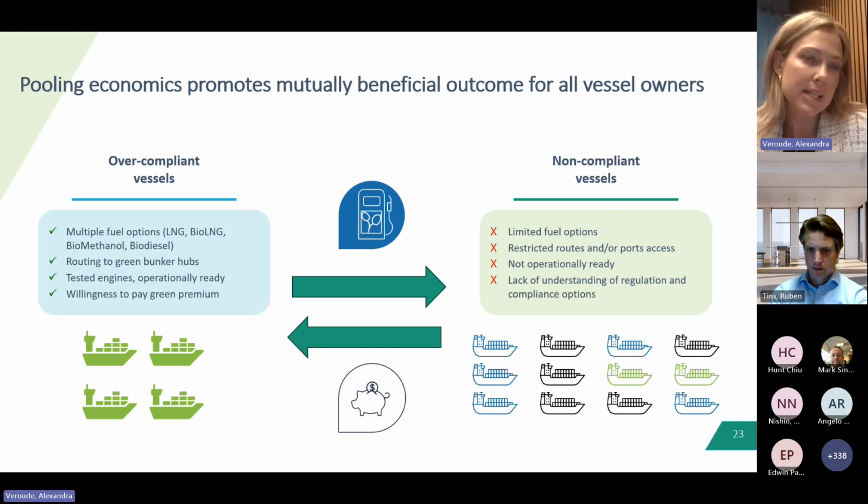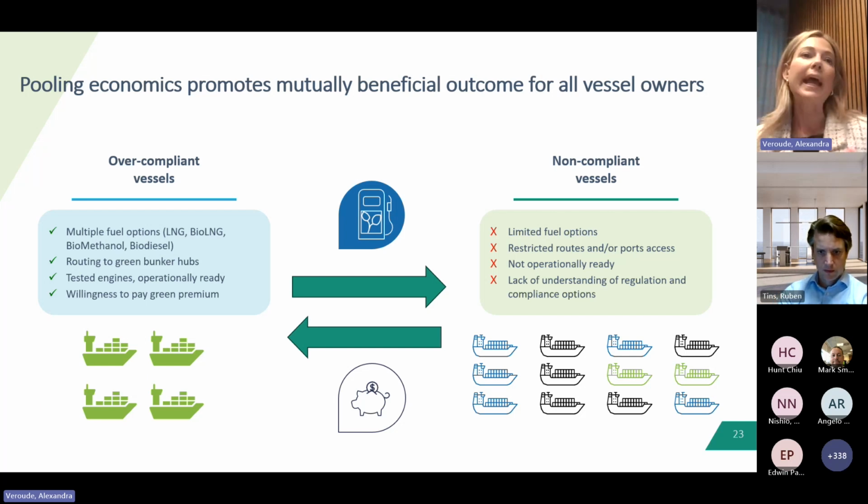The European Commission, however, has not opted to create a government-run marketplace for pooling, instead allowing players to establish their own pooling arrangements and prices, and pools can change between compliance years. However, given the OTC nature of this pool creation, some price discovery will need to occur. But we can assume that the price of these pools could trade up to the maximum penalty and a minimum up to cover the cost of abatement. But the pooling price will need to incentivize those surplus owners to give up this surplus from a current year's pool rather than bank it for their own future use.